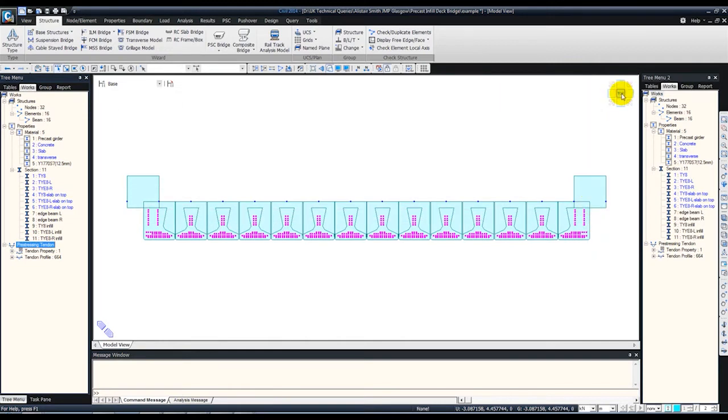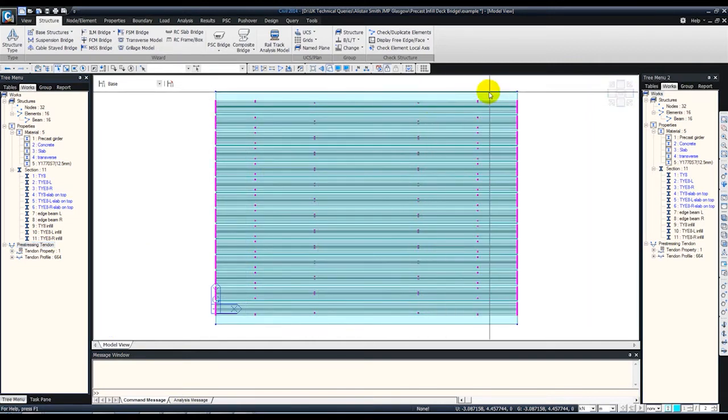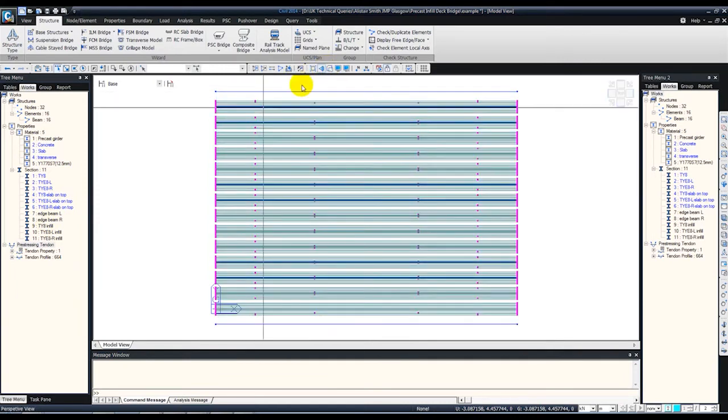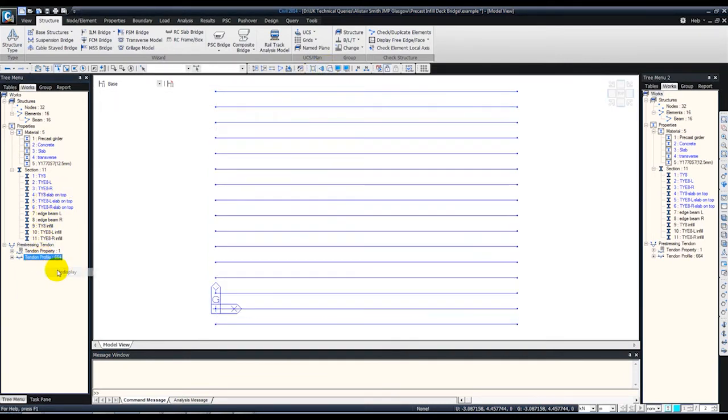So now what we can do is start modeling the remaining entities. Okay, just before this, we may also need to apply some cracked properties to the slab, especially near the abutments. So we'll have abutments here and here. So we can choose some distance from the abutment and assign it as cracked slab. So let's do that. So I'll change everything to line view and maybe undisplay all the tendon profiles.